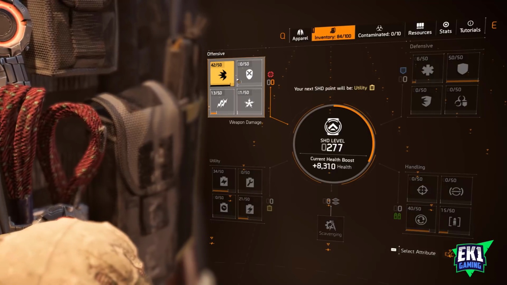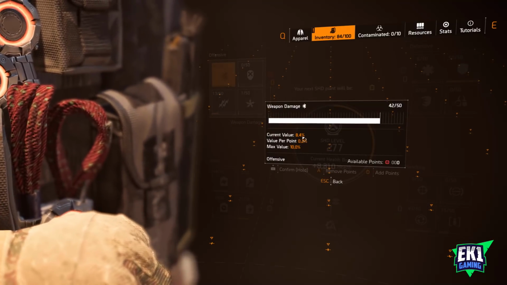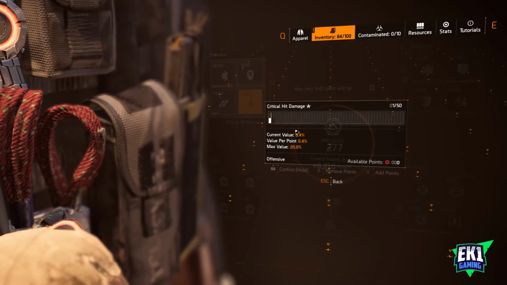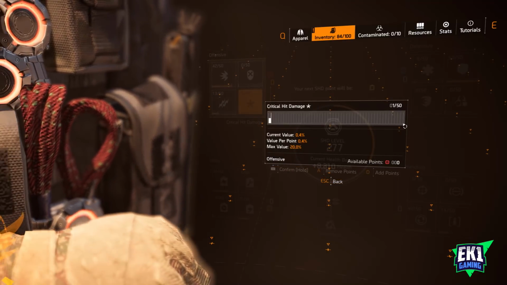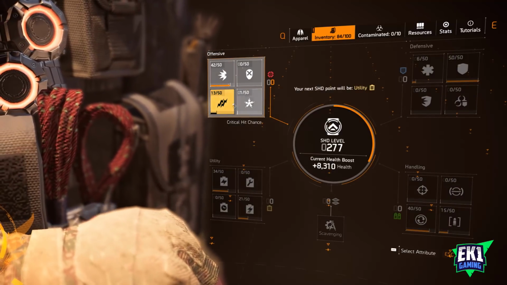Now, in terms of my watch, it's not the best because we got rolled back, of course. So I've just been speccing into weapon damage on this. As you can see, I've got an extra 8.4% weapon damage. No crit damage there yet, really. So I can't wait to get that maxed out. And the crit chance is low as well. So eventually, them two will be maxed out.